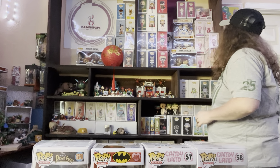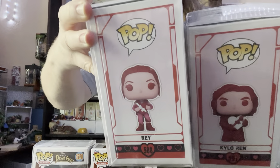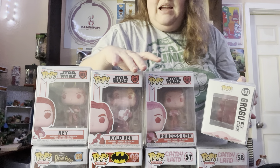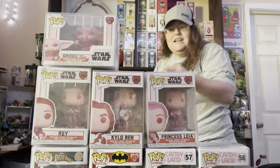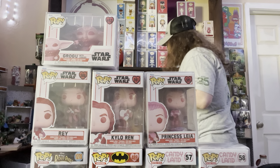Here are some of my Star Wars Valentine's Day pops. We have Rey and Kylo Ren, and I have Grogu and Princess Leia. If I do my Star Wars pops display, I won't include my Valentine's Day pops — just my other Star Wars pops. But these are all themed and Grogu has little heart-shaped cookies; it's so cute. But it might not be cookies — it might be like a little Valentine's-shaped frog, because in the show he likes to eat reptiles and creatures.